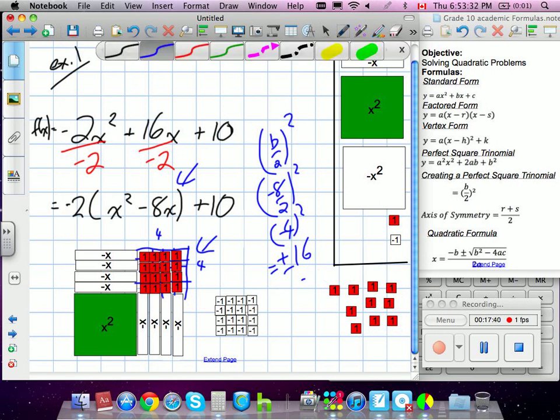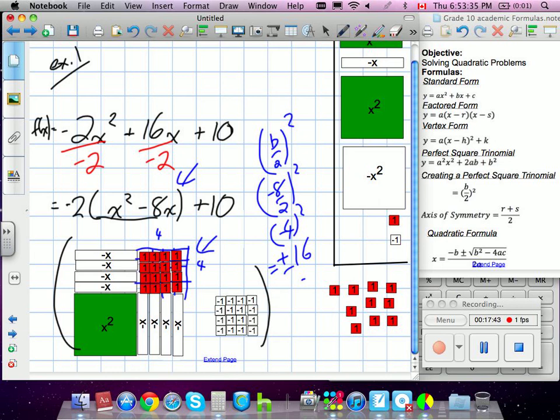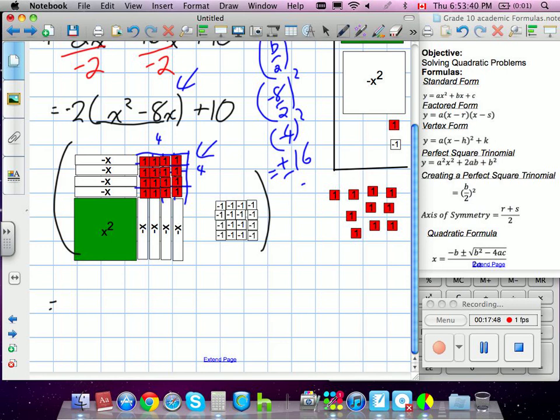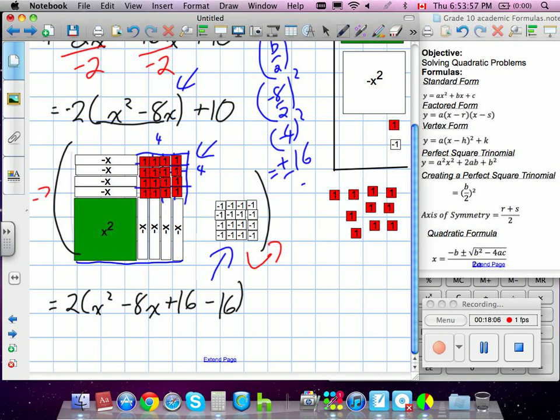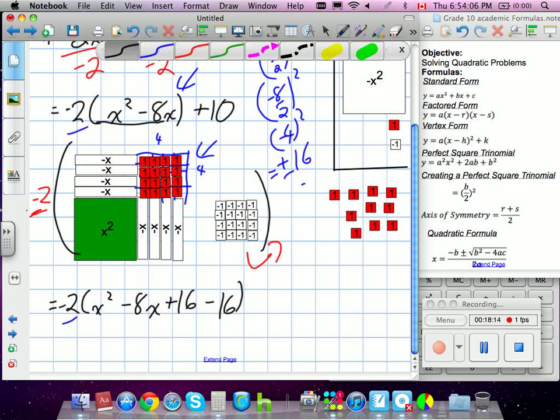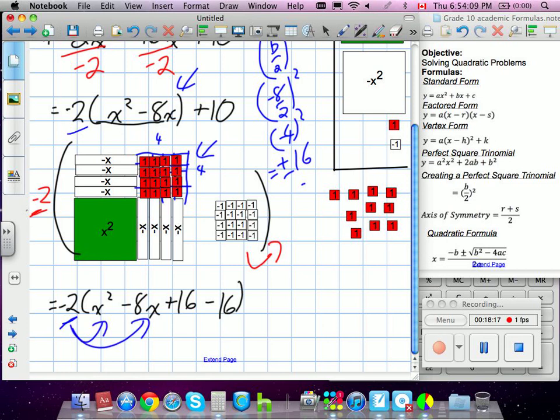So I've added and subtracted 16. So what that kind of looks like when we go through completing the square is x squared minus 8x. Remember, we add 16 and we subtract 16. But in order to factor this, and I'm going to factor it by just figuring out how long these sides are, this is extra. I don't need it. I need it to come to the outside. But when I bring it to the outside, remember I have an a value of negative 2 here. And due to the distributive property, this negative 2 needs to be multiplied by every term inside. So when the 16 comes out, it actually has to be multiplied by negative 2.